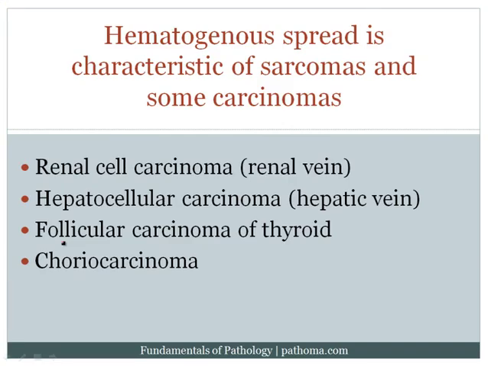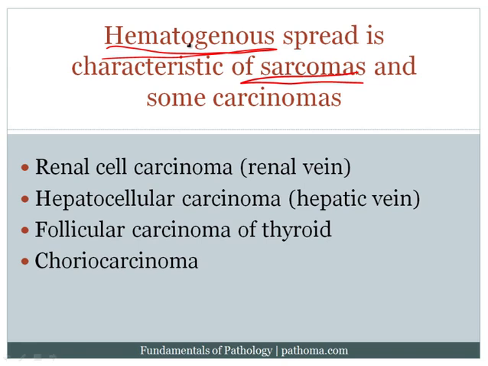Cancer can also spread hematogenously, and hematogenous spread is characteristic of sarcomas. Recall from the beginning of this lecture that sarcomas are a malignancy of mesenchymal tissue. So for example, an osteosarcoma is a malignant bone tumor. A chondrosarcoma is a malignant cartilage tumor. A liposarcoma is a malignant tumor of adipose tissue. So mesenchymal or connective tissues, when they're malignant, we call them sarcomas. And sarcomas tend to spread through the blood. They go into the blood vessels, and then they spread to distant sites. So that's a general principle.